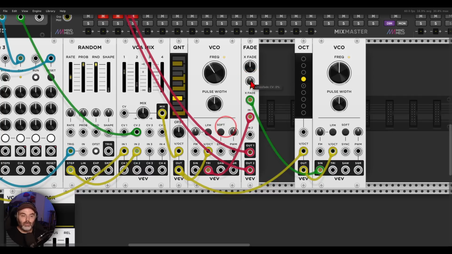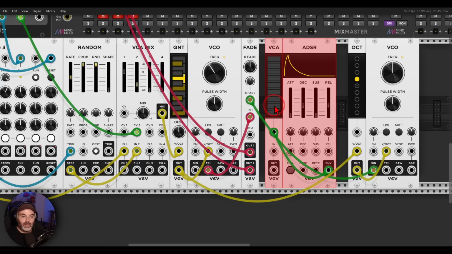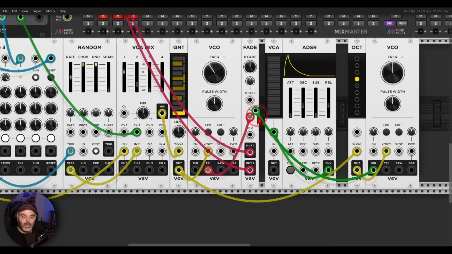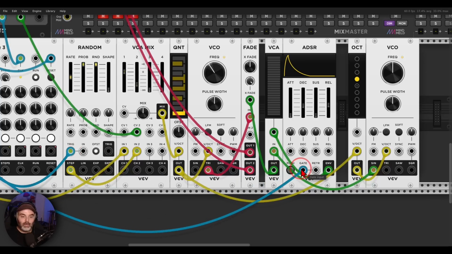Right, another thing you can do is send this modulation first through a VCA, have an envelope, open this VCA to create more percussive feel to the sound. Right, so here I have a VCA and envelope. I'm going to send this modulation first through the VCA. So now I can control externally the amount of modulation, so the CV input can go all the way up. And I'm going to use the same gates for the envelope. And now we have something a bit more plucky.